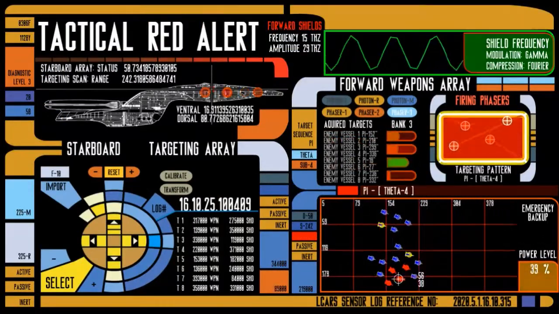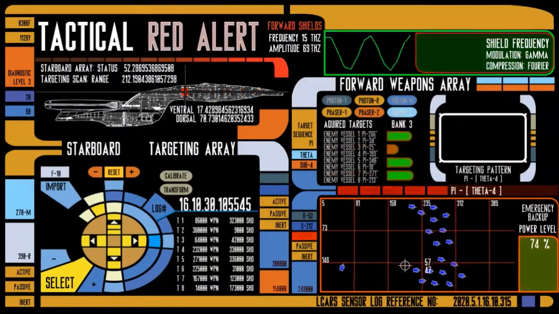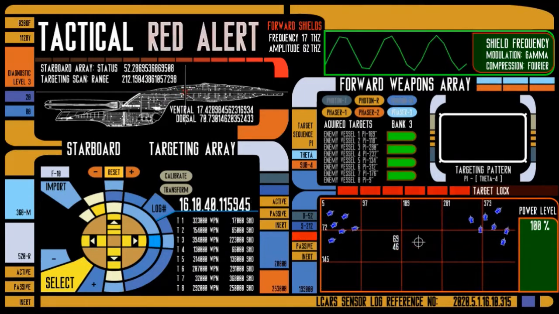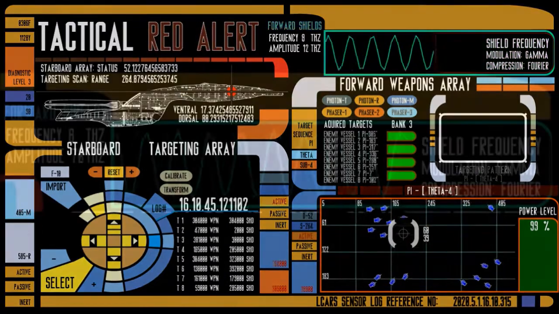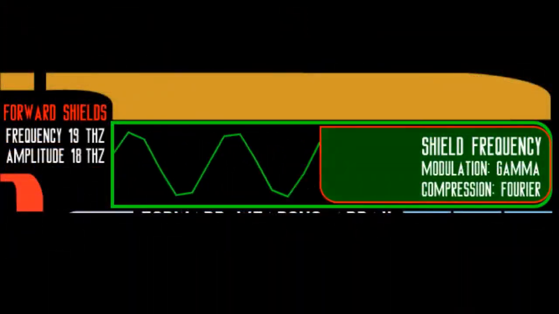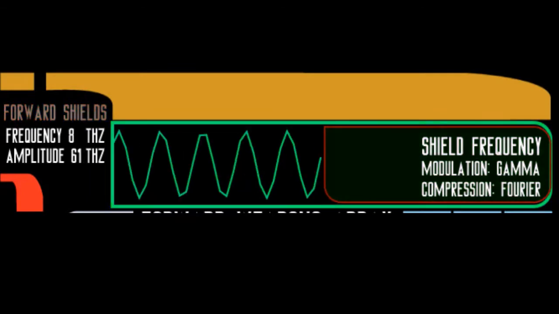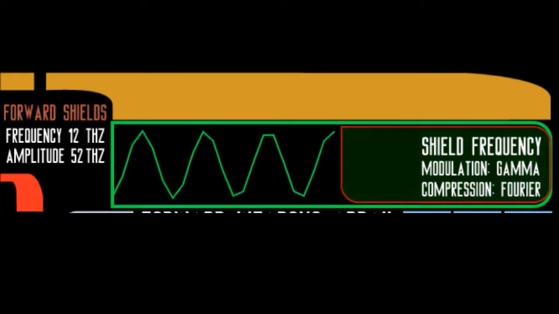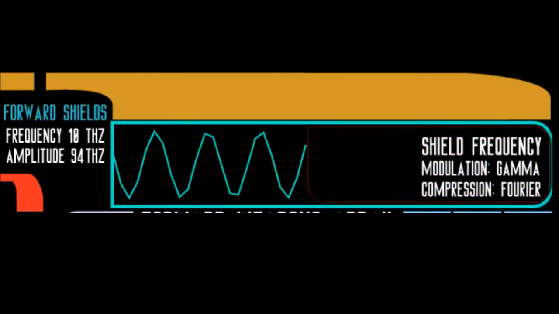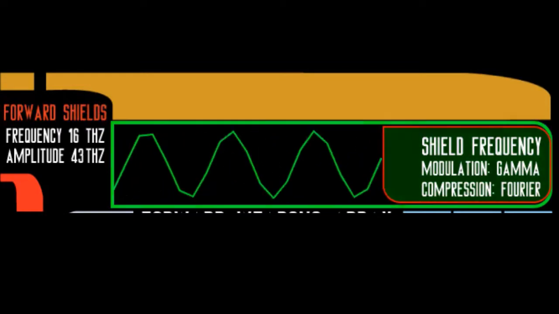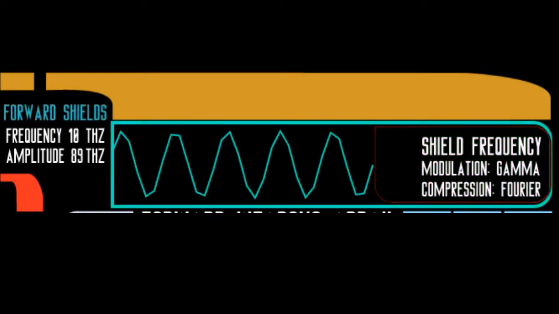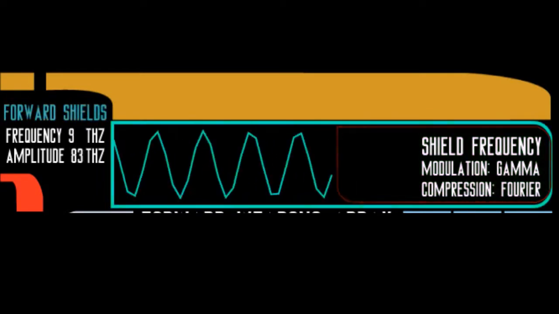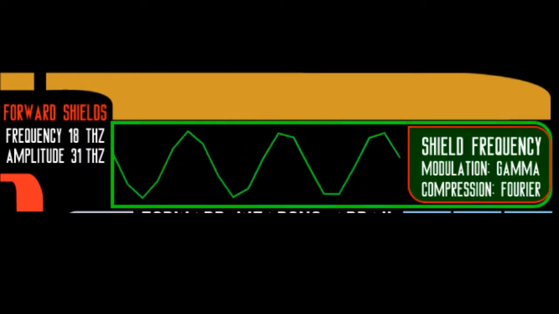So let's step back here and take a look at the overall action going on here. I think the next one is the top right hand part, the shield frequency. This uses basically just a sine wave, simple. It oscillates in its frequency and in its size across the screen, and I use that data to inform the readout there. So it's not real data. I mean, it's not moving at whatever terahertz or whatever. It's not even close. The wave doesn't represent any of the data there in reality.